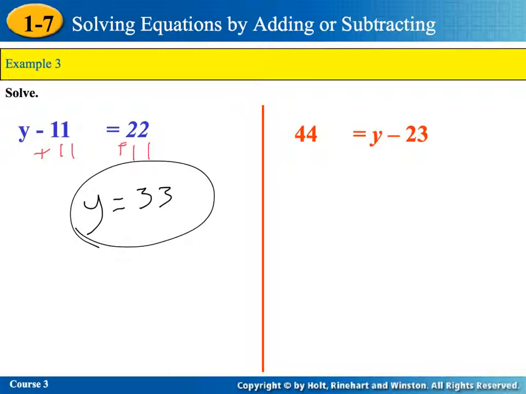Then you have 44 is equal to y minus 23. It does not matter where that equal sign is. Notice over here, what's happening to that 23? It's being subtracted. Okay, so if it's being subtracted, inverse operations of one another. How do you get that y all by itself? Well, we got to add this 23. We got to get it out of there. By adding, negative 23 plus 23 is a 0, not a positive. You get y, and on the other side, 23 plus 44, you get 67.